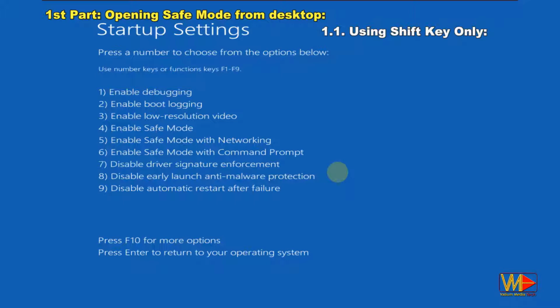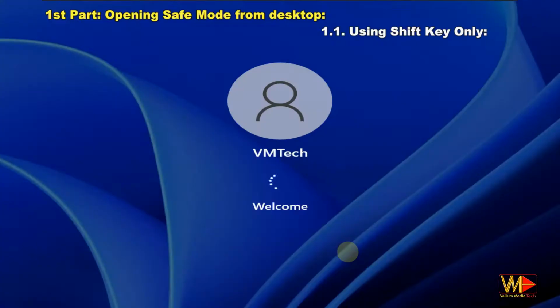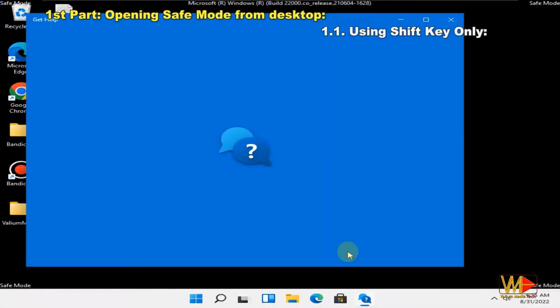the shown list. As you can see, there is more than one option to boot into safe mode. So, press F4 or key number 4 to enable safe mode, press F5 to enable safe mode with networking, or press F6 to enable safe mode with command prompt. I will press F5 to enable safe mode with networking, because it offers a connection to the internet to install Windows or driver updates. In addition, it contains all troubleshooting tools, including command prompt.